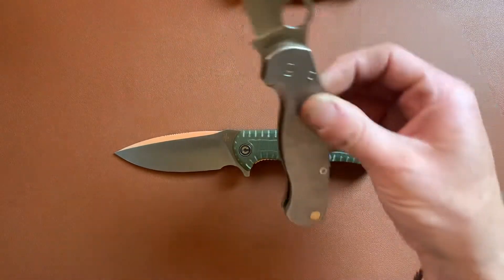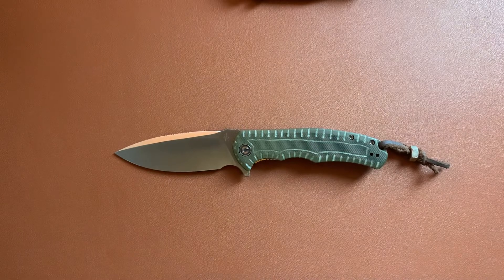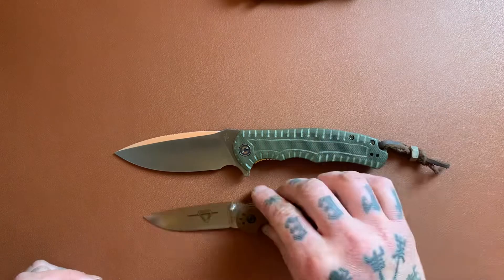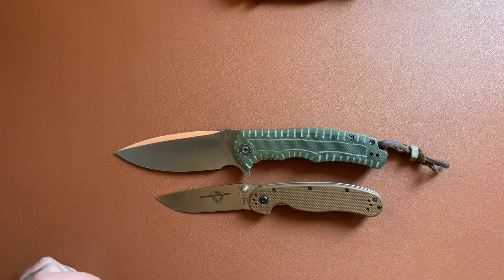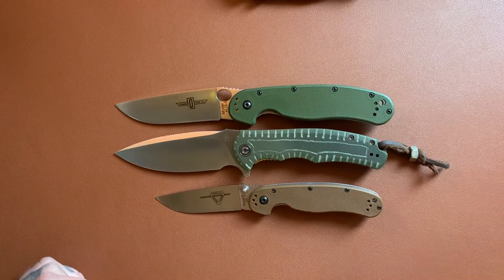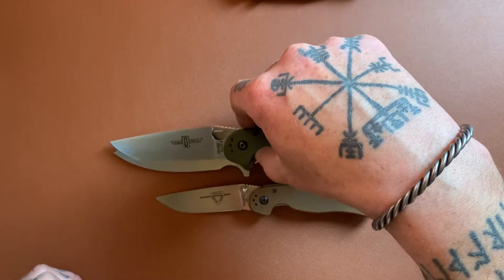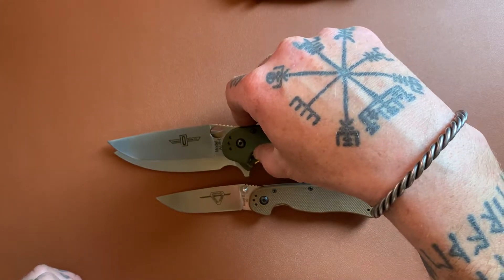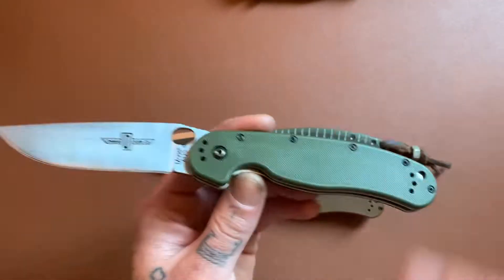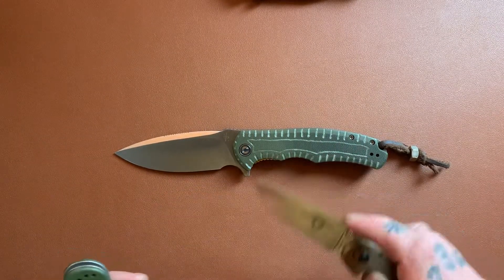Big knife. The PM2 is considered definitely a full-size knife, and the Praxis is bigger than that. How about the old Rat Pack — the Rat 1 and Rat Model 2? It's just about the same exact size as the Rat Model 1; the Rat Model 1 is slightly bigger, maybe 3/16ths bigger. So that's a good comparison — the Rat 1 is a very big knife, about the same size, a little bit bigger than the Praxis.